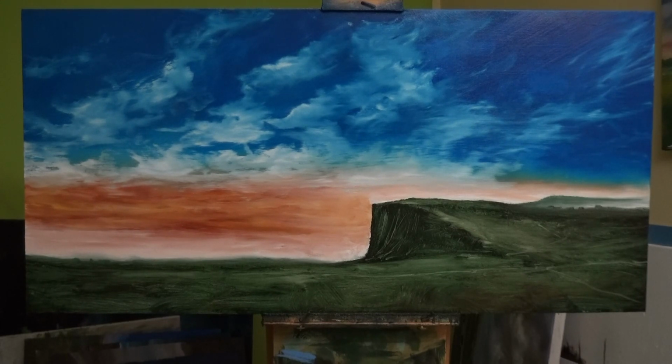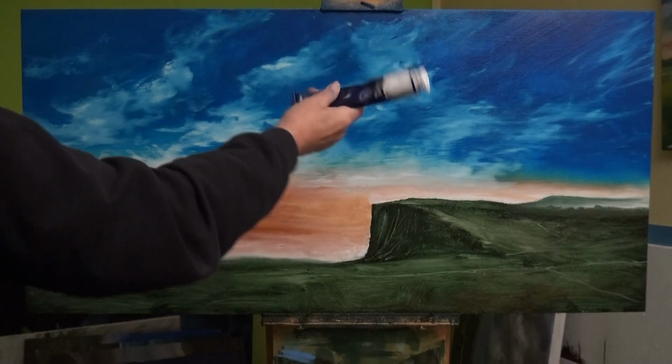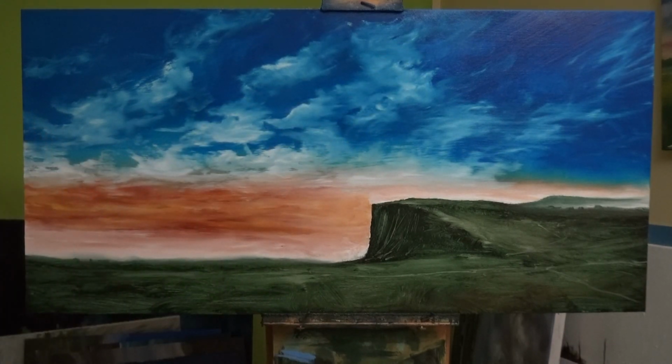Right, so as usual, titanium white, it's the only white I use. Lots of reasons why. The main one, because it's in the shops. And flake white has lead in it, so it's probably good to keep away from that. And also, if you want to use flake white, then I'm not sure, but I did read somewhere that you have to get permission.